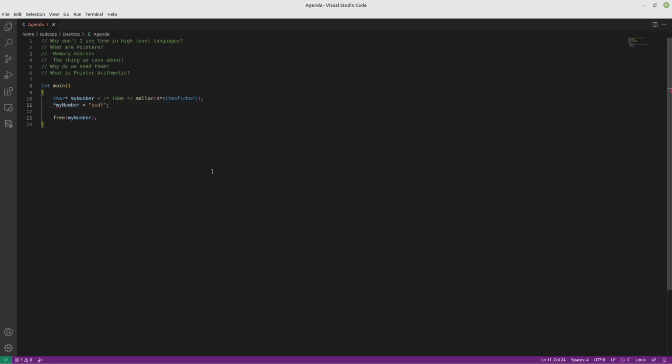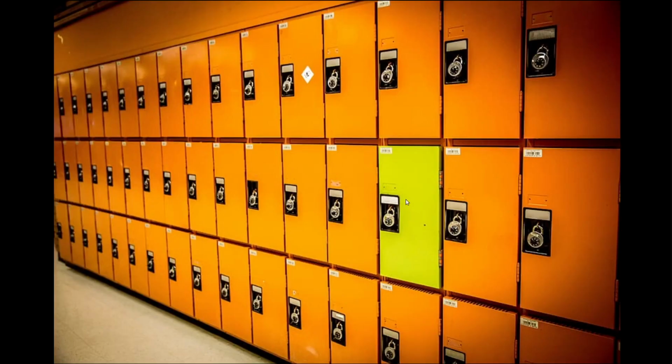This is not valid, and don't do it this way. This is not good, but it sort of illustrates the point here: if we go back to our memory address, the A would be stored here, the B would be stored here, or sorry, the S would be stored here, the D and the F, because we did A, S, D, F, the first 4 keys on the home row.